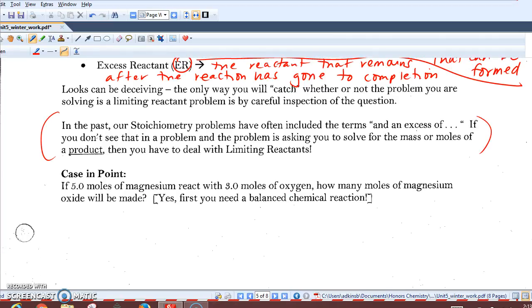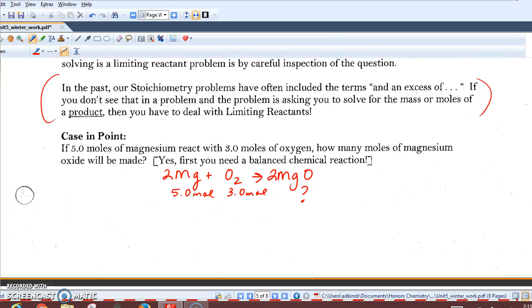All right, so here's an example. If we have 5 moles of magnesium and 3 moles of oxygen, how many moles of magnesium oxide could be made? So there's my skeleton equation. Remember that oxygen's a diatomic. We balance this because it's 2 plus and 2 minus, and then we balance the equation. And now we've got our synthesis reaction. So let's think about this. If we have 5 moles of Mg to start and 3 moles of oxygen to start, they want to know how much I could make.